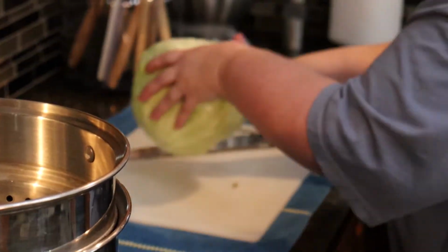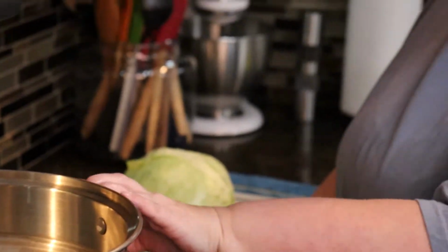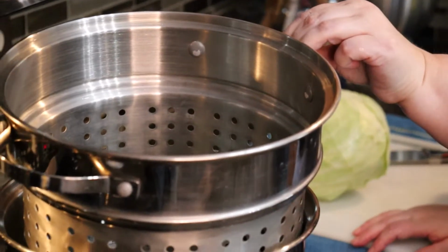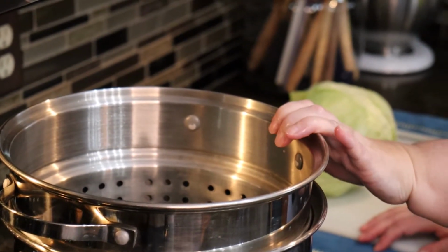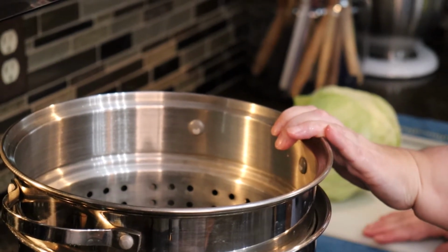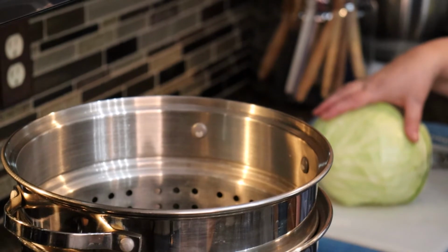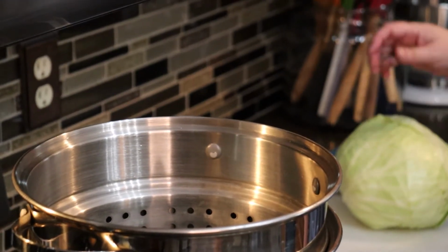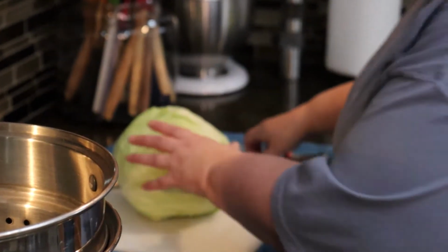Alright, now while you're starting to cut your cabbage, I have a pan here that has a strainer built into it, like for making spaghetti noodles and stuff. I'm going to use this only to make it easier to pull the cabbage out when it's done. I really like my cabbage soft. So you're going to keep testing with a fork for your doneness. So let's get started on this.